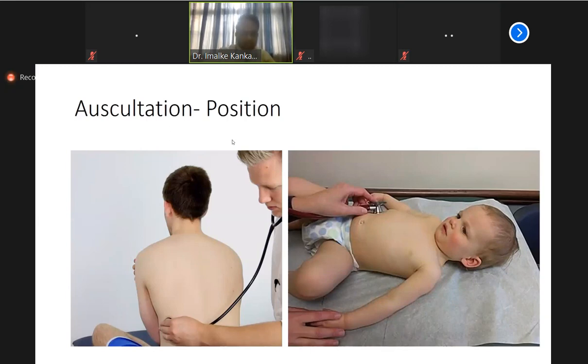So this first place is the best position. You ask the child to keep hands like this, and your scapulas will move apart. But at this little young age, you will not be able to ask children to do that. You will have to do it in probably the most comfortable way for the child.